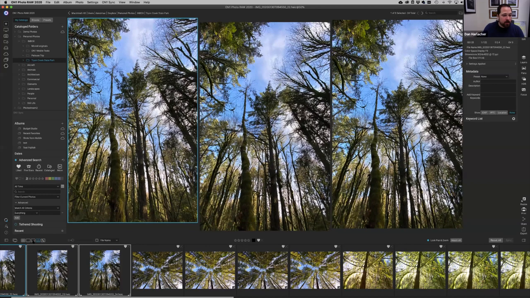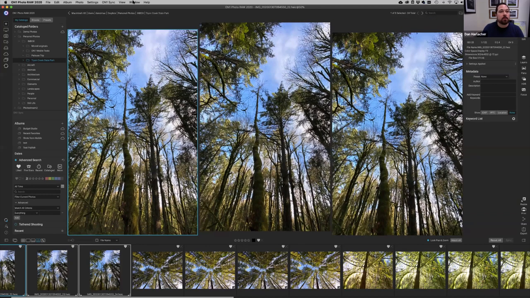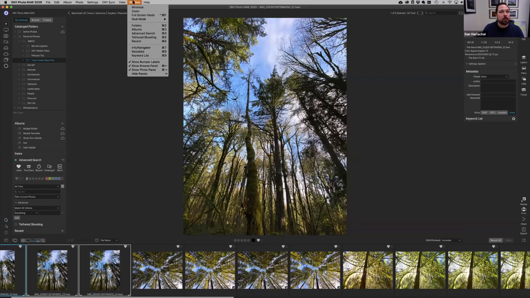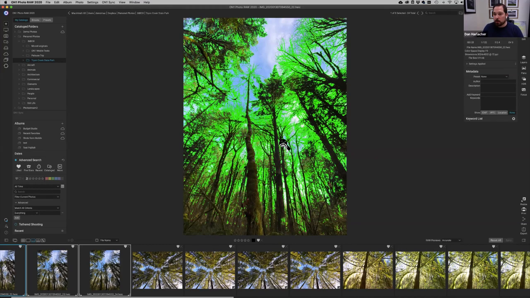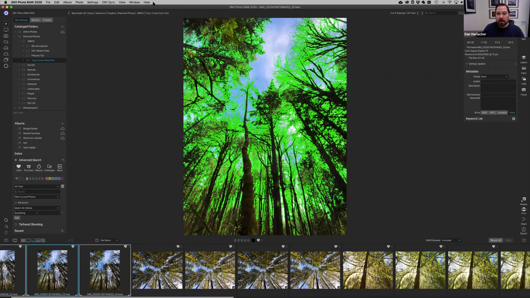That's also a handy thing to do, to turn on the sharpness view. So if I go to view and show focus mask, it's actually going to highlight the photo in green where it's the most in focus. So I can arrow through these three photos and see which one is more in focus. Yeah, they're all pretty much the same focus between those three. So that doesn't help me a whole lot. But a lot of times that can be handy, especially if you're looking for focus in a certain spot, like eyes. It makes it easy to tell if eyes are in focus.